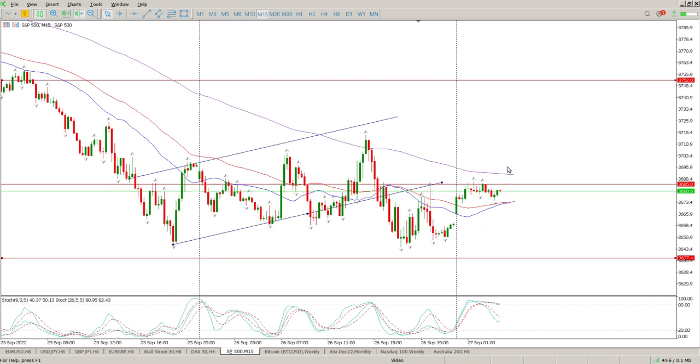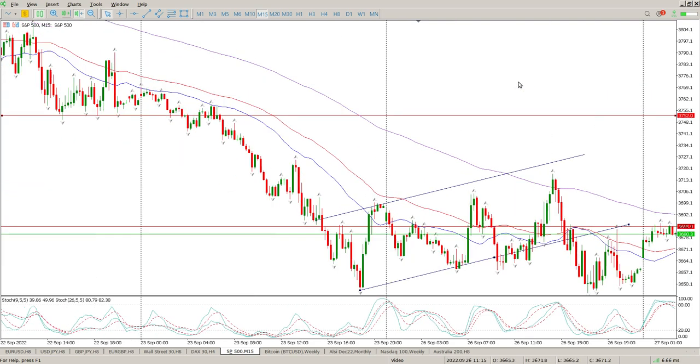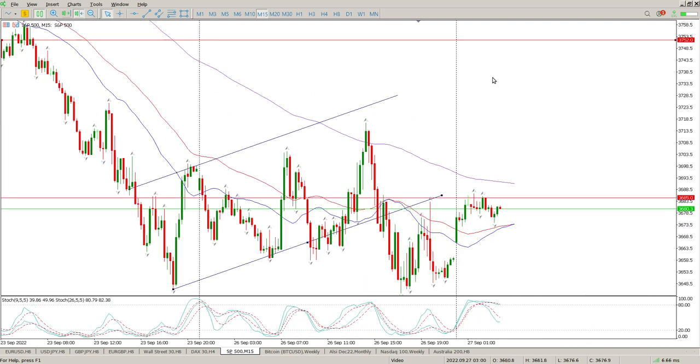So my advice is quite simple. We need to get out of the moving averages. We are in the middle of the moving averages here, so I don't really want to trade anything while we are in amongst the moving averages like this. It does look like they're trying to flip it for a move higher, and if there is a move higher, that's where I'd be looking for a short, which would be around the 37.50 area. Definitely would be looking for something around this area to short this market, and possibly just come back and test some structure on the 15-minute, trying to build a bait for a move higher.